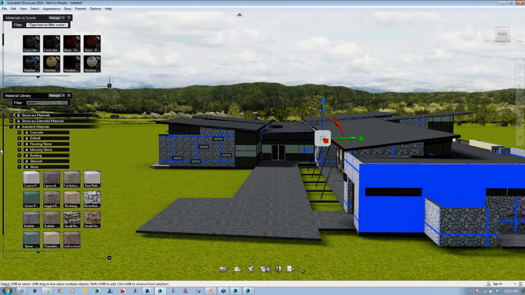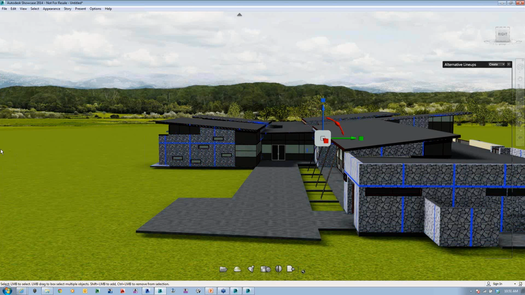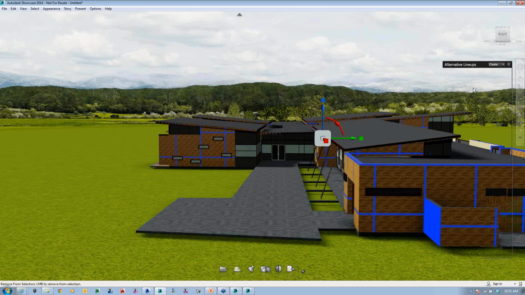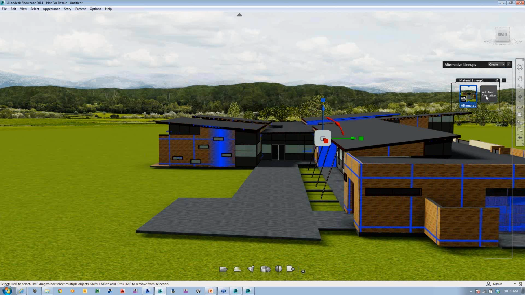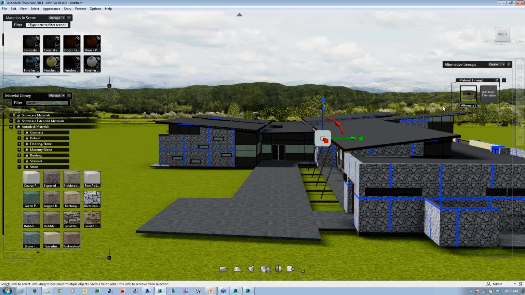So I can go in and change the materials, or do different options in here. Inside here I've got a story mode, so I've got different alternates. If I wanted to do alternate 1 or 2, let me go back and hit undo real quick. I'll create a visible lineup, so materials line up, and I've got alternate 1. Then let's go back in and do the materials, pick that stone again. Now I've got alternate 2, so I can switch back and forth between alternate 1 and alternate 2. It's pretty easy to set these different styles up.